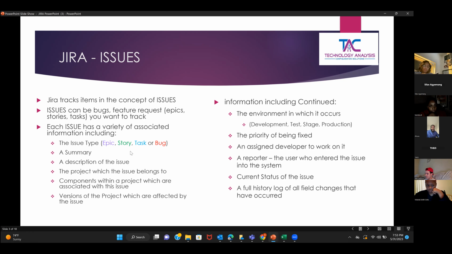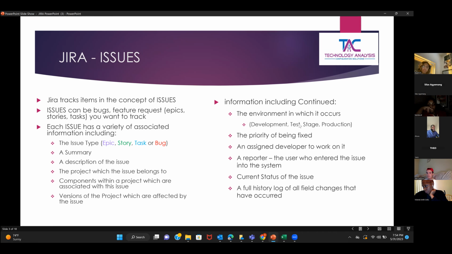But in general, every issue that you're going to create is going to have a summary, a description of the issue, right? And this is depending on which company that you join, but most popular ones that you're going to see are a summary, description of the issue, the project in which the issue belongs to, components within a project which are associated with the issue, also the version of the project which are affected by the issue, right?